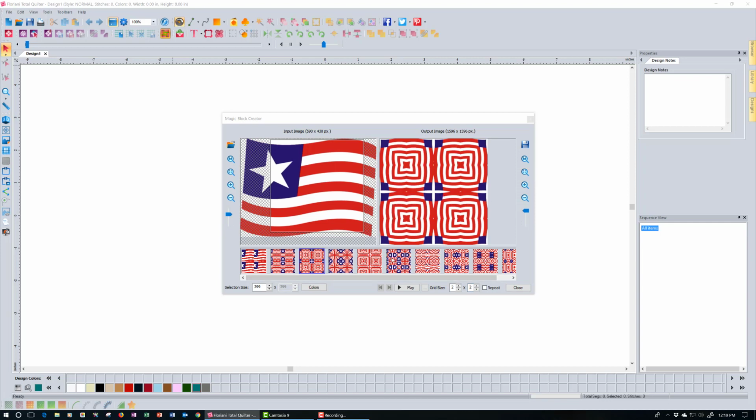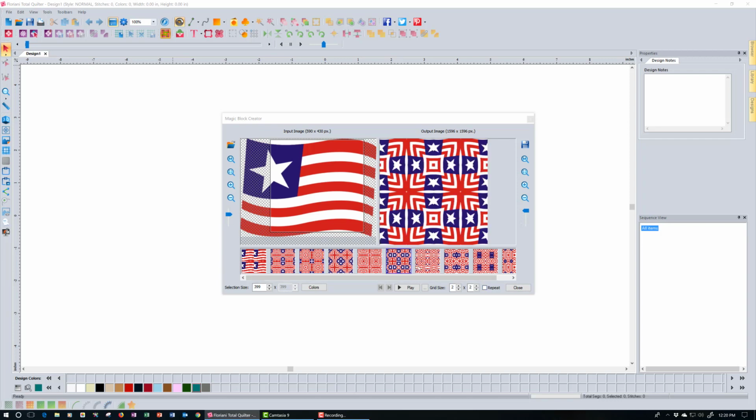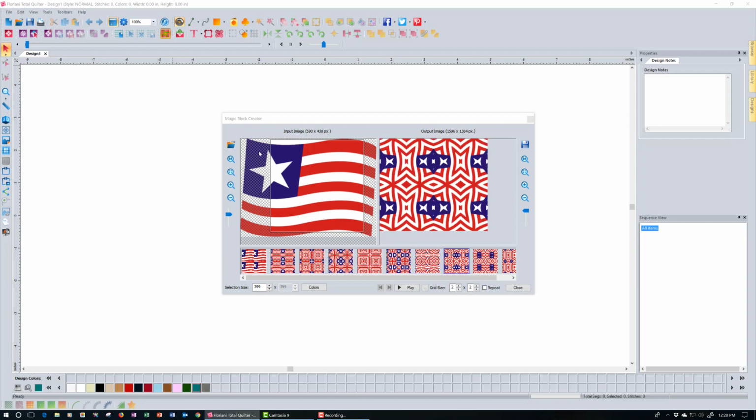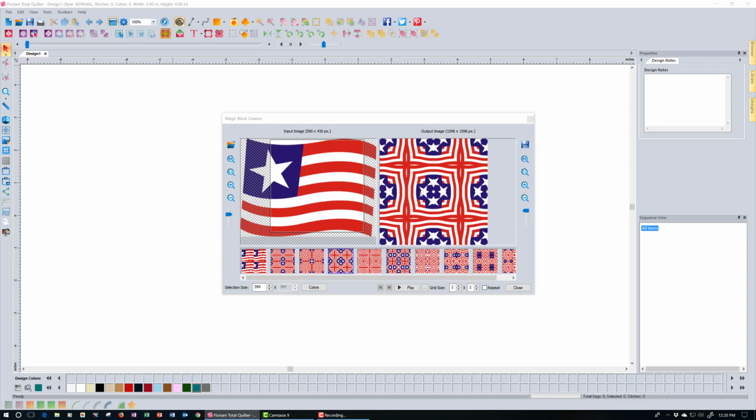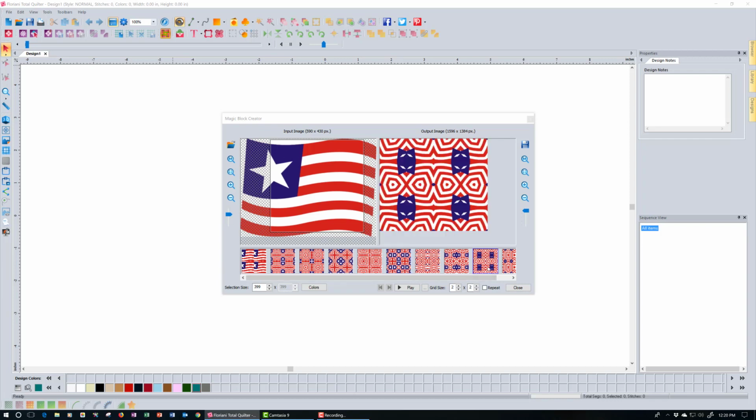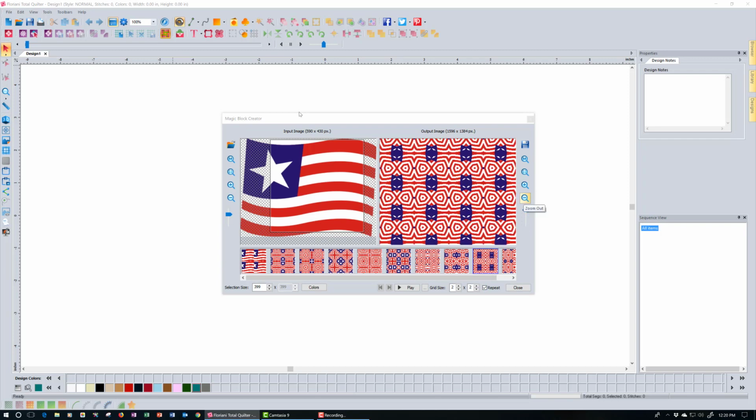If I do this, that's what that looks like. And you can see here that it looks pretty much the same as my repeat when I did this repeat function here, but if you look at some of my other modes, now you can see that it looks entirely different. Okay, so I can do those. I could do this one. Again, that looks pretty symmetrical, but something here, it's not looking all that symmetrical, or here. So we can then apply a repeat to that and zoom out and see what that would look like as a repeated pattern fabric. So you can see all the fun that you can have with this.